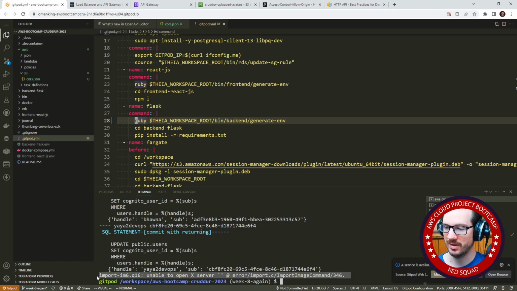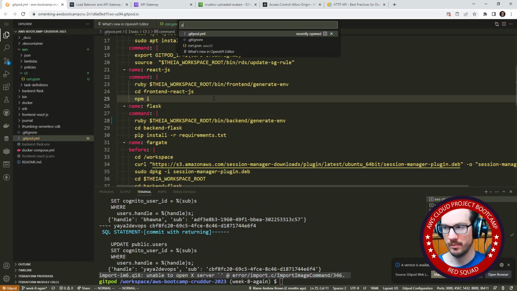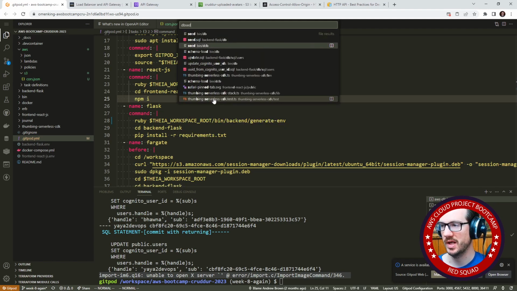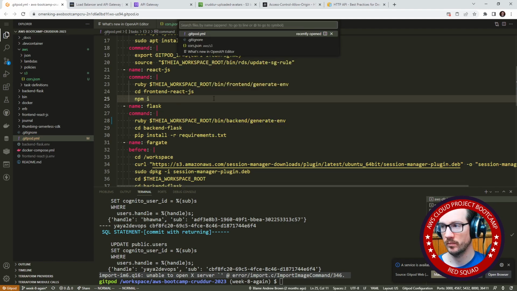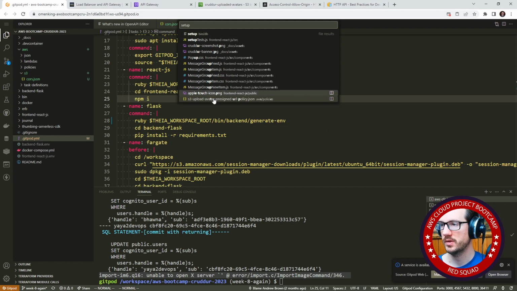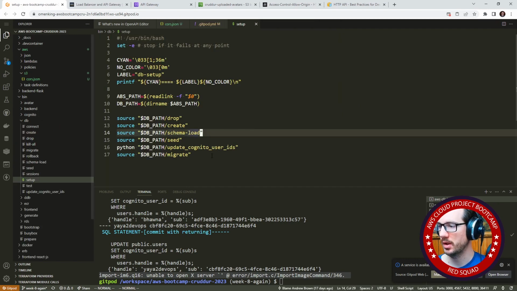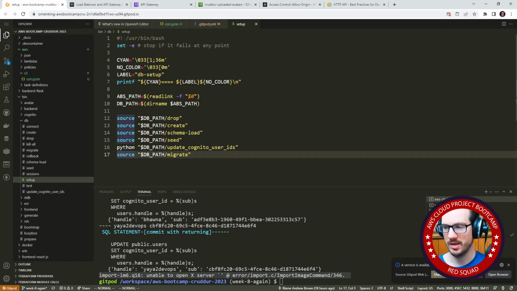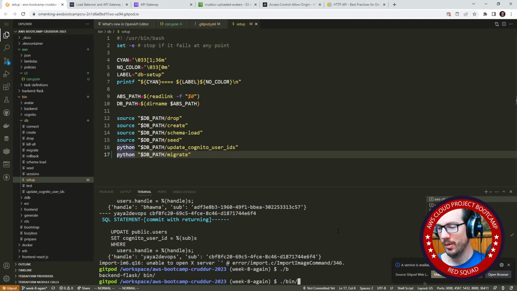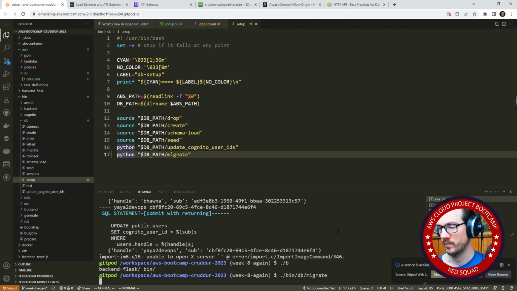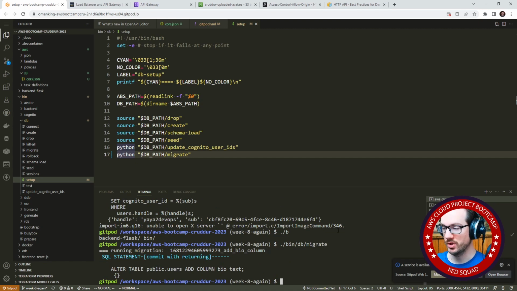We are getting an error here, so that's not great. Let's open up the DB setup. Maybe we were supposed to set that to be using Python as well, because that's a Python script, right? So we'll just do Python here, and that's what we should have done. And we learn as we go. Okay, yeah, so now that migration happened, that is great.